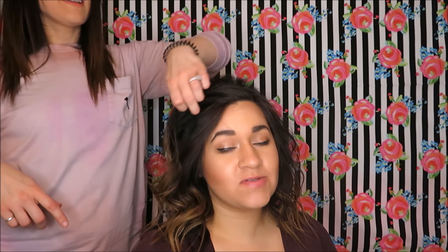And if you have highlights like this balayage like Ryan, it really looks pretty. It's always good when your best friend knows how to do some good hair. Yes.